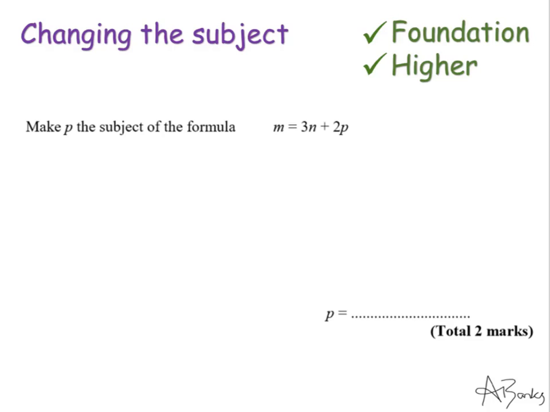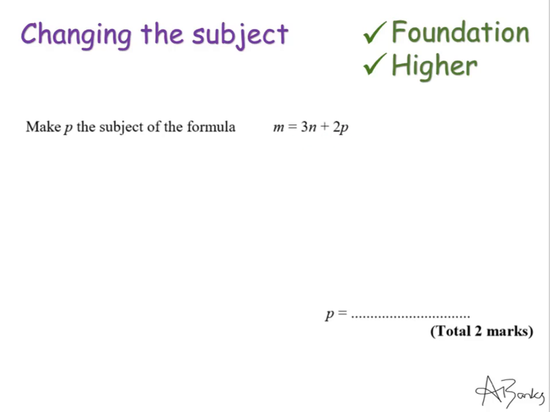Changing the subject of a formula is very similar to solving an equation, so make sure you know how to solve an equation first before you learn how to change the subject of a formula. In this example, m is currently the subject of this formula because we have a single m on its own equals and then other numbers or algebra.